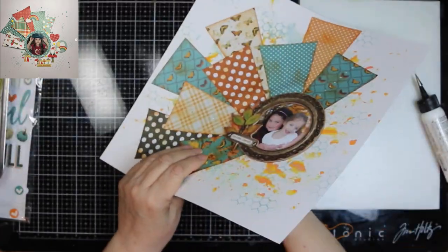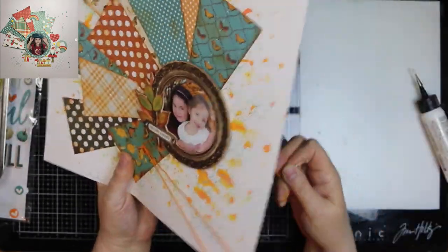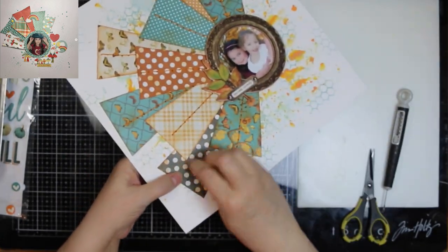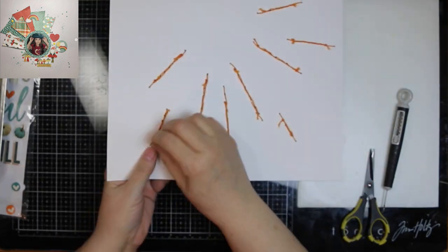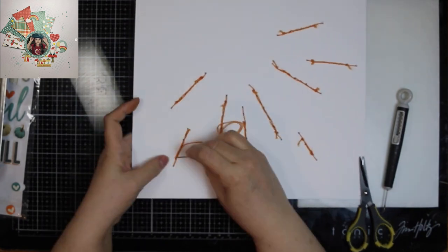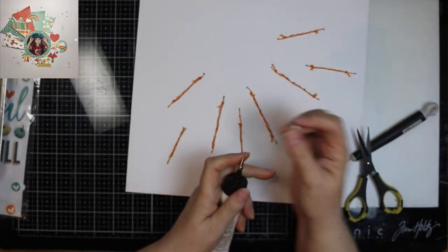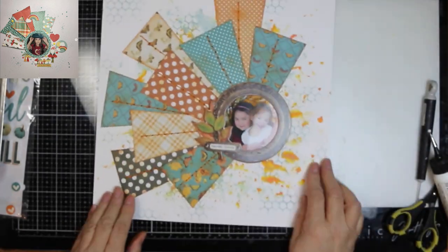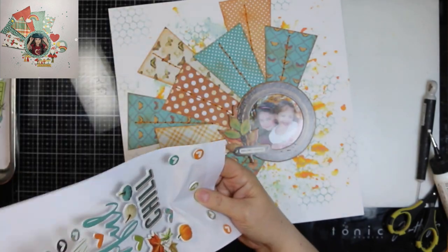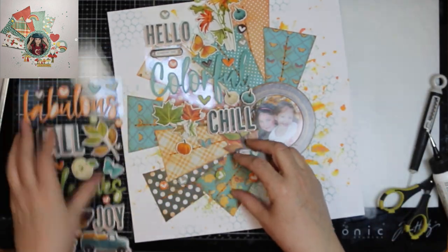Isn't that picture frame the cutest? I actually cut the photo out in a circle and was planning on layering it like Sandra did, but when I pulled this collection out I had forgotten about the frames. I seen this one and thought I've got to use it instead. I had to slide it up because I wanted the arms of Reagan and the hands of both of them to show, since she has her arms around Charlie and their hands are together. It barely shows because I had to leave a little bit for the frame to glue to it, but I got it to work. I had to trim some off the top, but it worked.